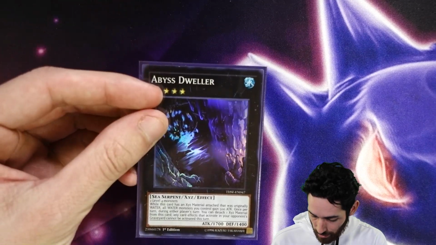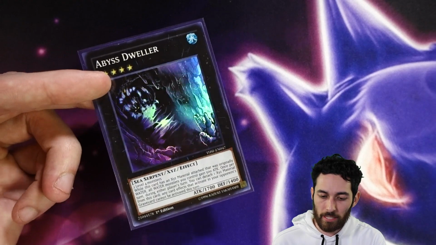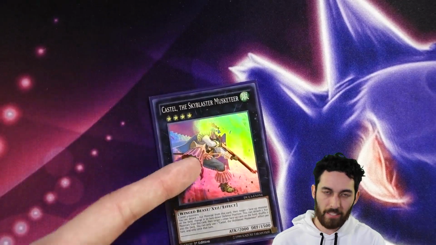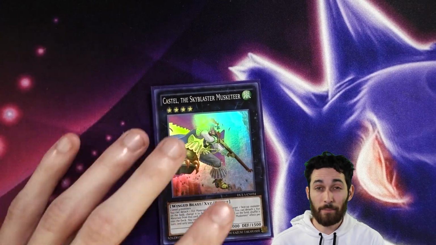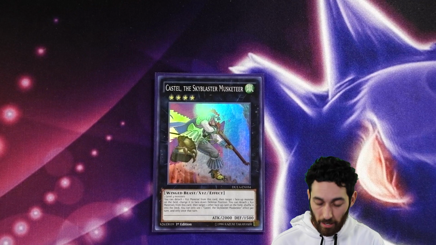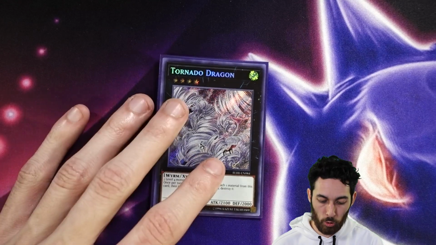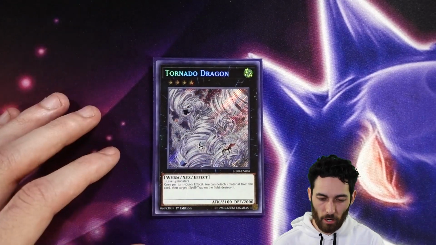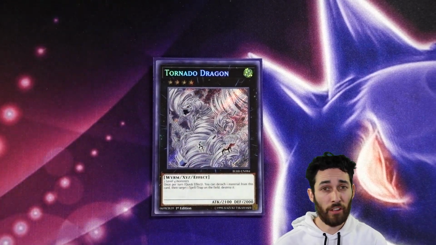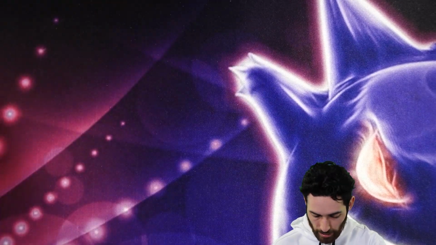So Dweller is somebody I would probably put at 2, maybe even. I know that seems a little ridiculous, but he is just that good. I still run 1 Castel because, you know, monsters that can't be destroyed are pretty annoying. You want to return them to the deck or whatever you can do. We do run 1 Tornado Dragon because we don't like to main Twin Twisters because we're going first. So in the rare event that the game goes on long and they're also setting traps, you want to be able to pop. So that's why we run Tornado Dragon.